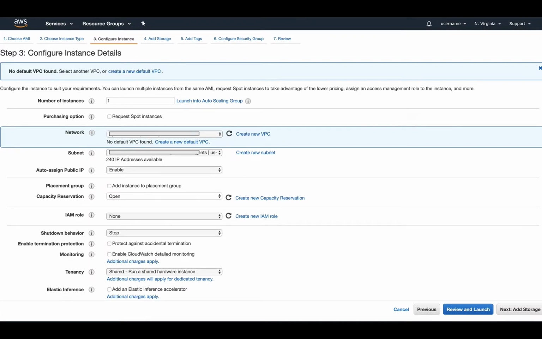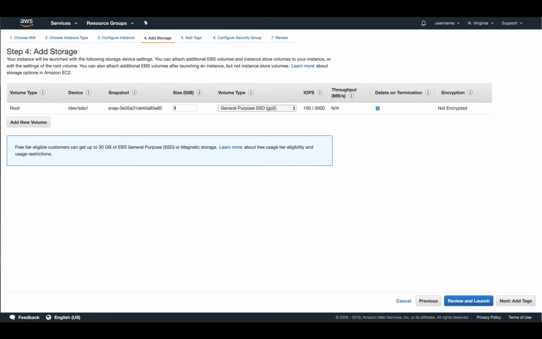Then you select the instance details, such as the VPC where you want to add this instance, and the subnet. I always enable auto-assign public IP in the case of an agent. You're not forced to have a public IP, of course; you can use just a private IP based on your settings, maybe consult your AWS manager. Next, you select the storage. I leave the default 8 GB, which is plenty of storage for the agent.